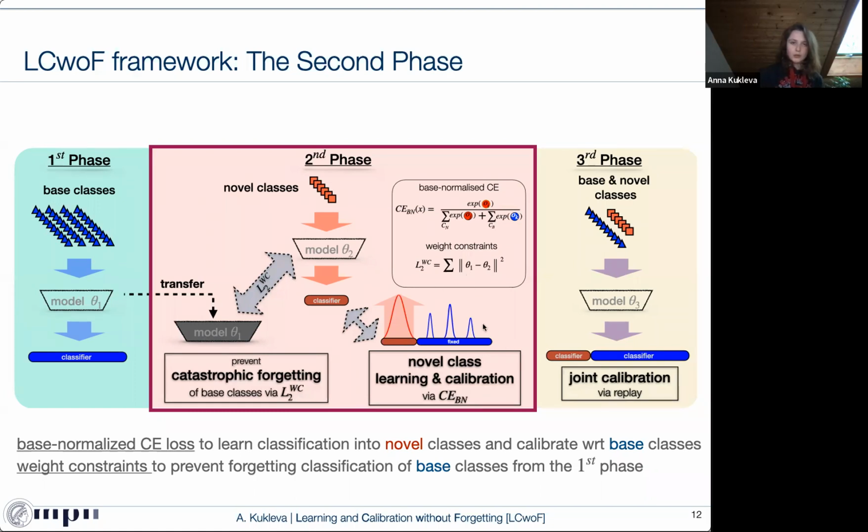This blue outputs of this classifier. And at the same time, we keep this weight close enough to the previous weights, so that the accuracy on the base classes is not dropping, because this classifier we're keeping fixed, since we anyway don't have anything propagated through it during this phase, because this phase includes only novel classes. So this is the main intuition behind this construction: we want to keep these weights close enough to the base from the first phase, and at the same time normalizing this part.